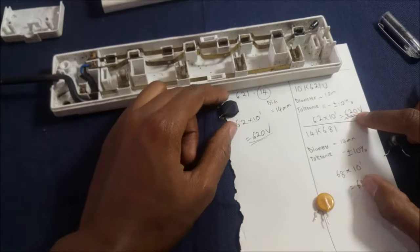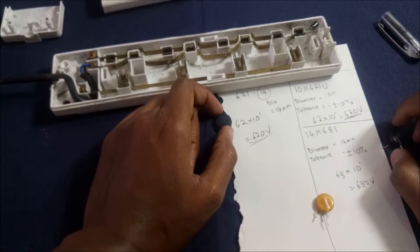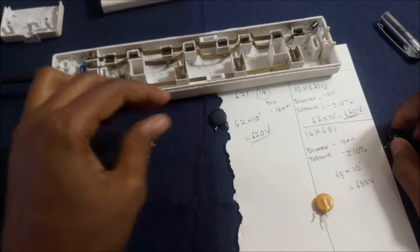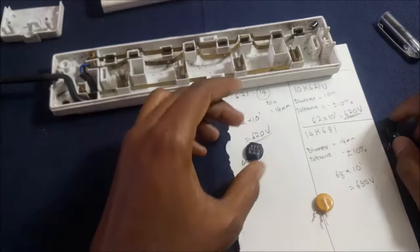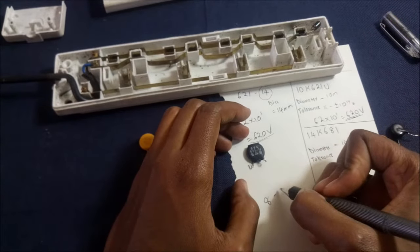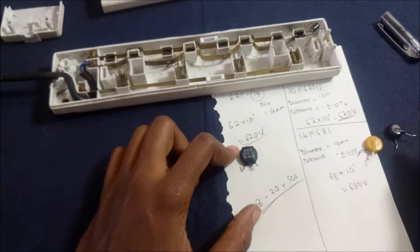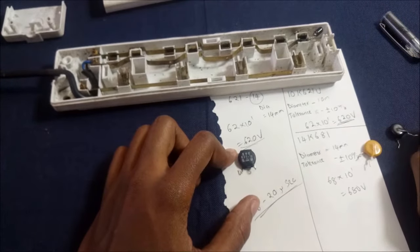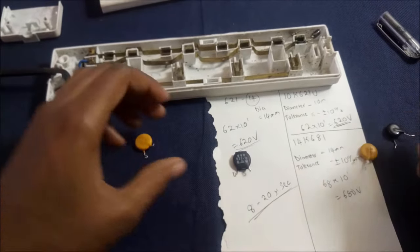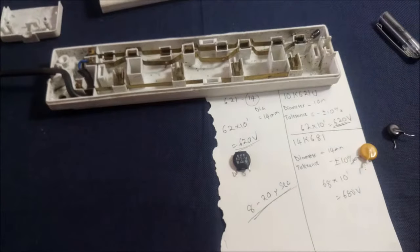So you see, when lightning strikes your extension from the pole outside, the voltage usually comes very high. And these things usually work in microseconds, in something between 8 to 20 microseconds. So they are very good in protecting your devices. So I'm just going to do a fast forward portion of me soldering this between the live and neutral.